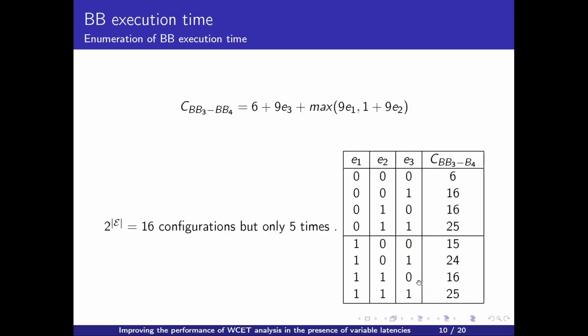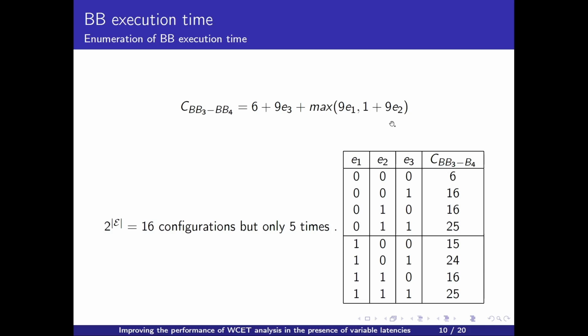So if we enumerate all possible execution times according to the activation of events, we have the table here. With 4 initial events, where E0 disappears, we have only 5 execution times, which is much less than 2 to the power of 4, 16. In fact, the pipeline of the processor is designed to absorb latencies during execution. This absorption creates similar execution patterns in different configurations. For example, the case where E1 is shadowed by E2 here.